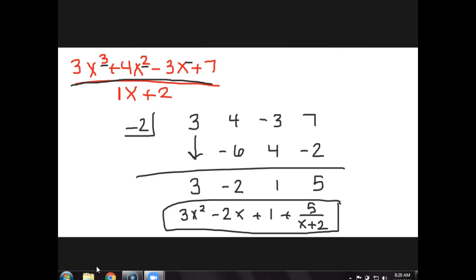Tomorrow, to sort of assist you with this idea, there is a Delta Math assignment that we're going to work on so that you can kind of walk through the steps on Delta Math. They have a couple where they have you fill in the blanks with the synthetic. You're doing some dragging and dropping and getting just some extra practice with synthetic and long division. When we come back to class on Thursday, we're going to look at classifying and we're going to look at end behavior of graphs.